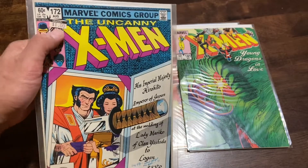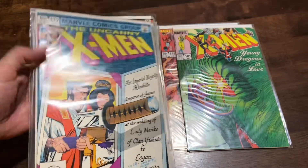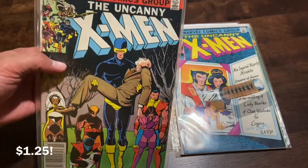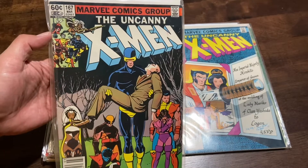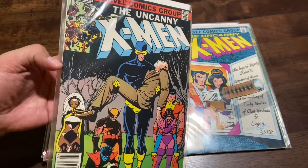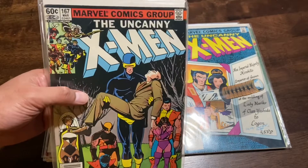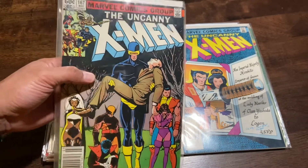This is issue 172 — looks like he got it for a dollar at the grocery store, and it's actually in pretty good condition, as was issue 181. I don't think I paid much more than that, maybe two dollars. And yet another classic cover — the death of Charles Xavier, one of the many deaths of Charles Xavier, which we joked about when I was picking the books up. This one has some dings going across the spine, but these were very reasonably priced books, so I'm not going to complain. Stuff's just getting checked off the list.